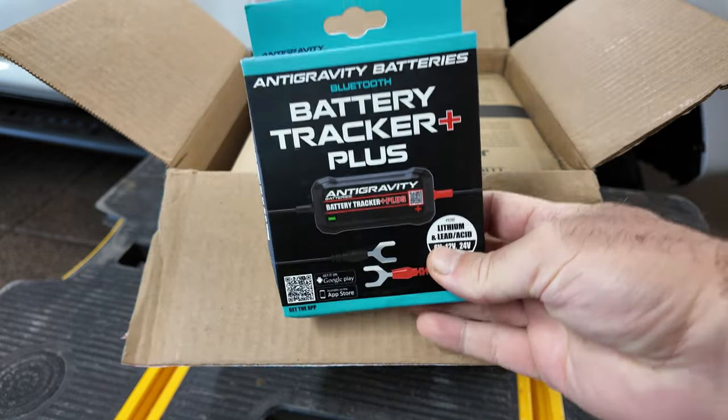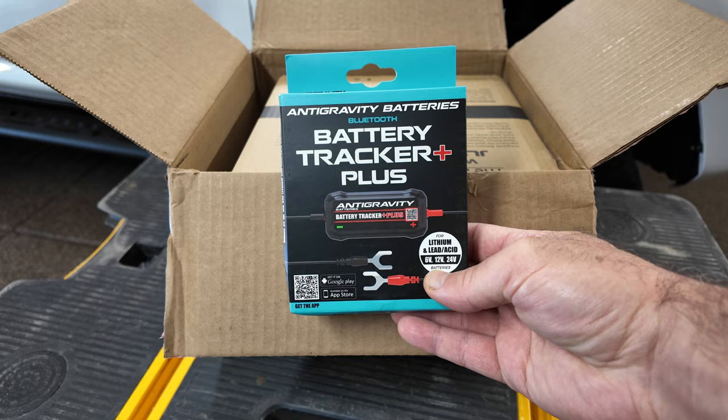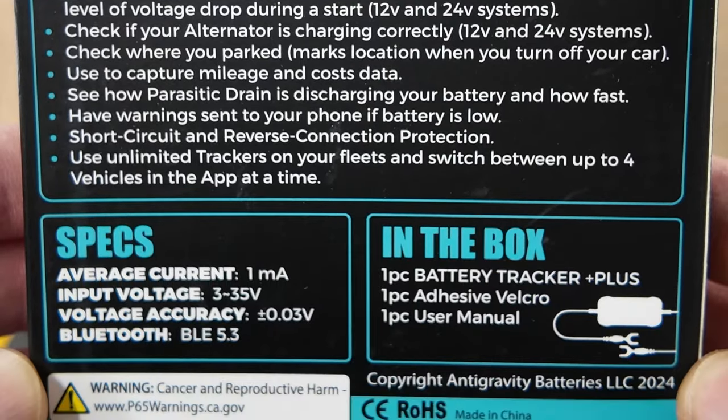It only draws 1 milliamp, no significant drain on the battery. Installs quickly. We'll show that later in this video. You can monitor up to 4 vehicles at a time in the app.